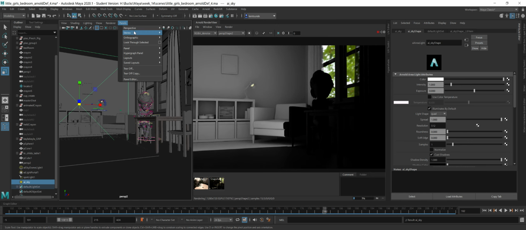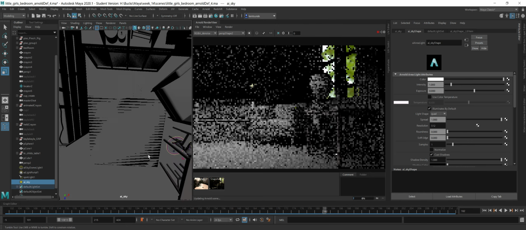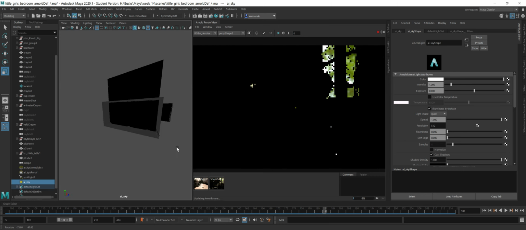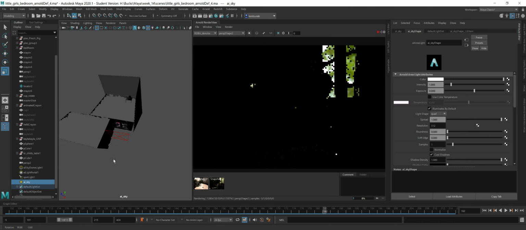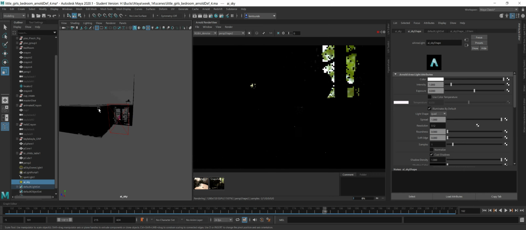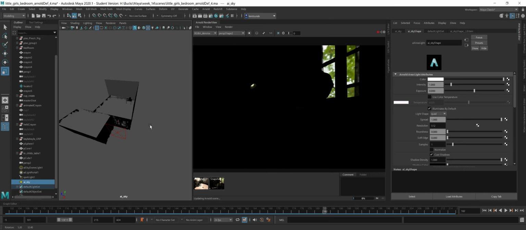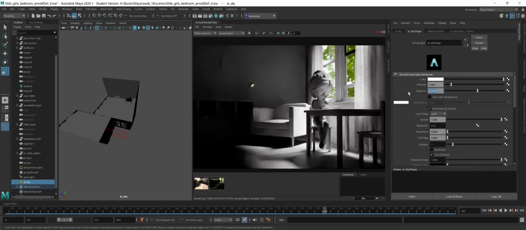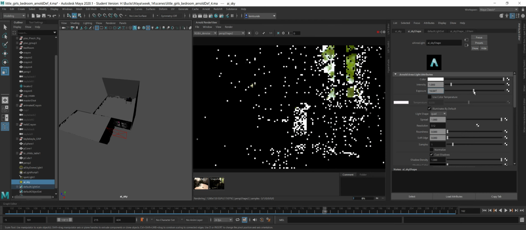And I'm going to look through it. Where's my window? Where'd my window go? There's my window. So I'm picturing that the trees are extending about here, so I'm going to come up to about here because the trees are going to block the light from the sky. Now I'm going to come to this exposure and drive it up. I'm going to go 20 just to see how much I can light it up, and then I'm going to bring it down.